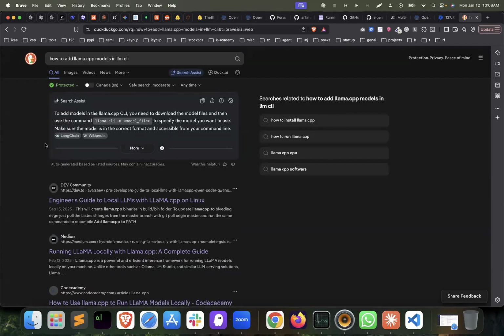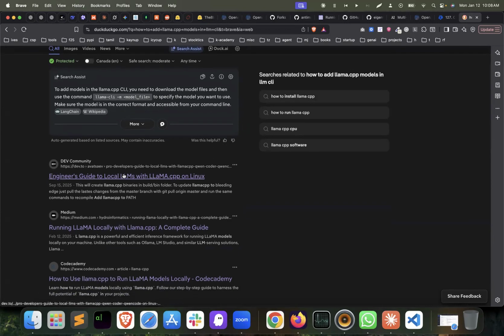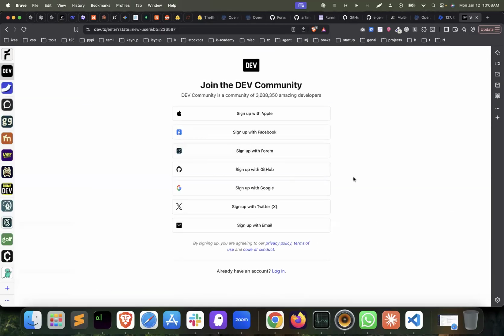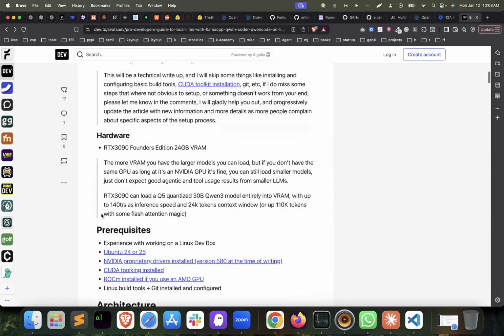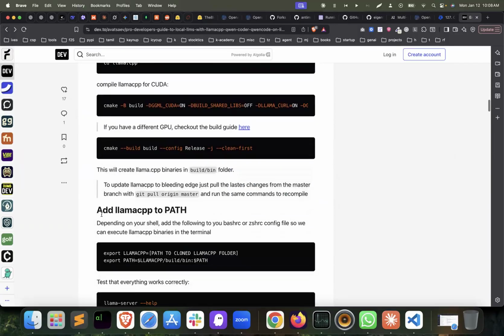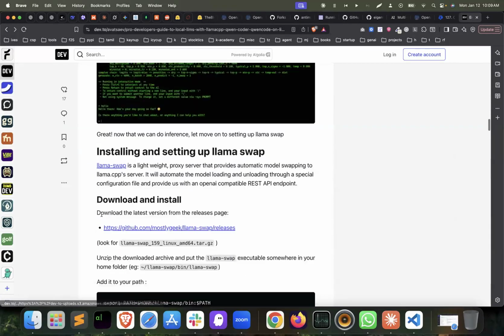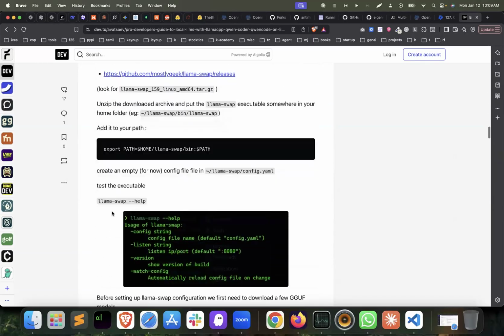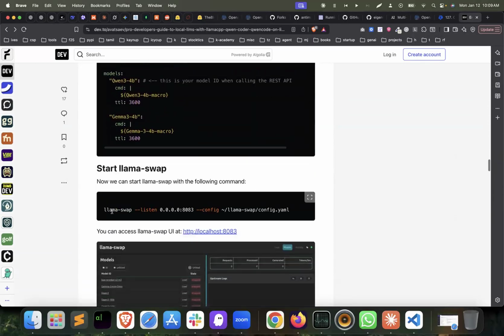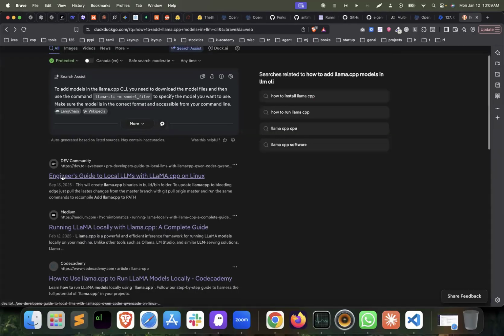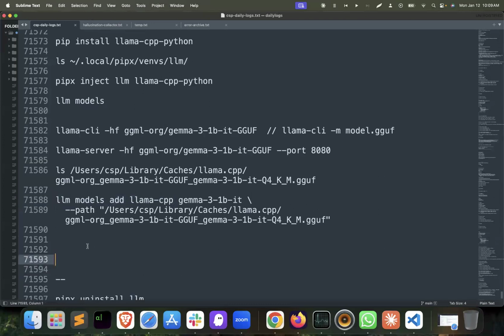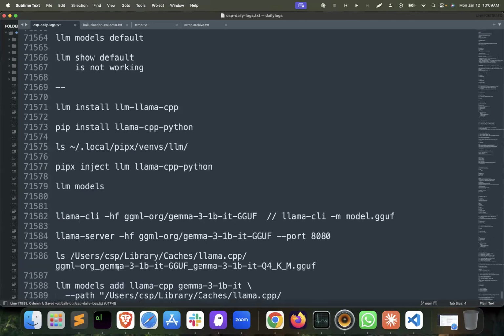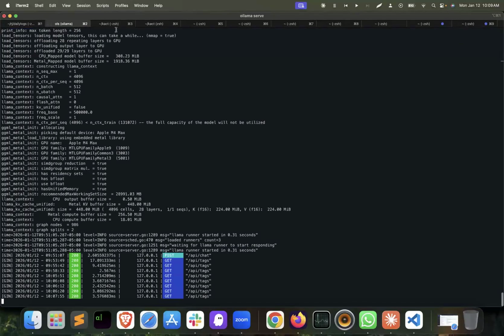Maybe the assistant is going to help me out. CLI, llama CLI model, especially for... man, I don't want this. Llama CLI, no, I don't want Llama CLI. I want simple LLM. Okay, it's too much. Maybe I'll come back to it in the next session. That's okay. As long as we can use all our models, we are good.